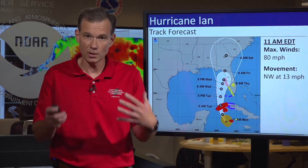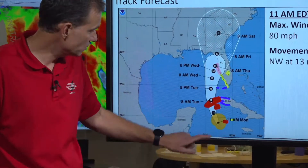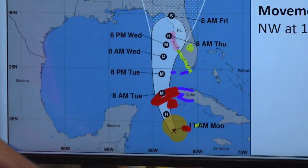As it moves off to the north. So speaking of the track, let's look at the cone. We've got a lot to unpack here, so bear with me. A couple of things to note here. First and foremost, we talked about yesterday how Ian's wind field would expand. And that's what you see here in this orange area — you can see it's starting to grow, get bigger, as anticipated.